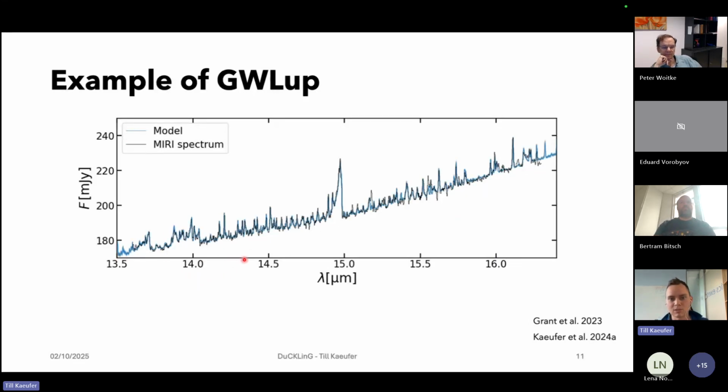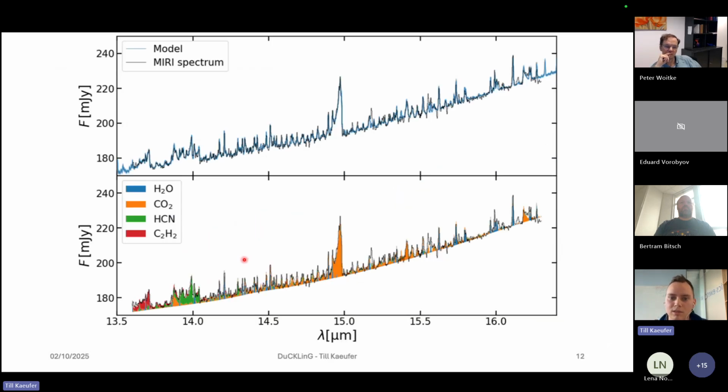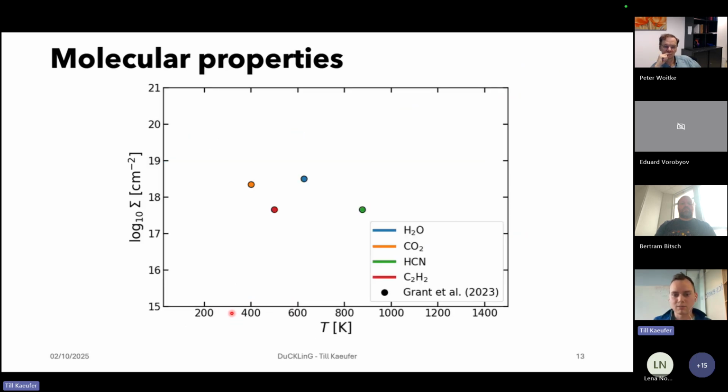So when we have now this prediction, we can decompose it and see which molecule is emitting where. And you can see that this prominent branch here in the middle is CO2, then we have C2H2, HCN, and a couple of water lines scattered around as well. But the more interesting part now is that we can compare the conditions we extract to SLAB models, because in this previous study, Grant et al. used SLAB models to fit these exact same features. And so this is a diagram here where you have temperature on the x-axis and then column density on the y-axis. And these 4 different dots are the different SLAB conditions that we extracted. And we can compare this now with our full posterior distribution. Because we do complete Bayesian sampling, we get a range of possible answers that can explain the observation.